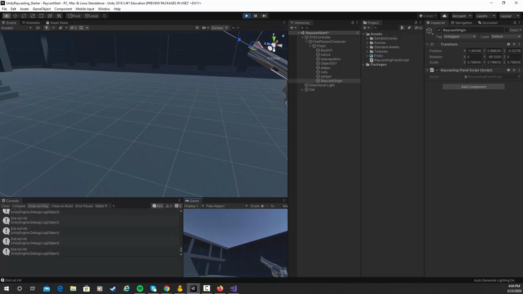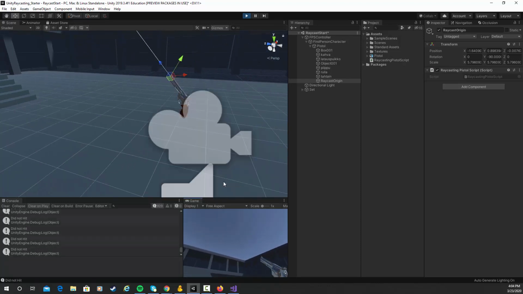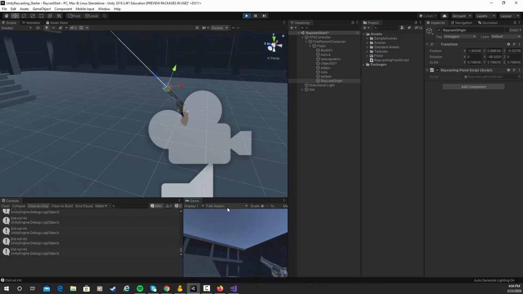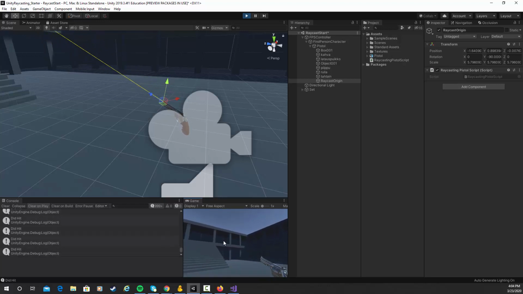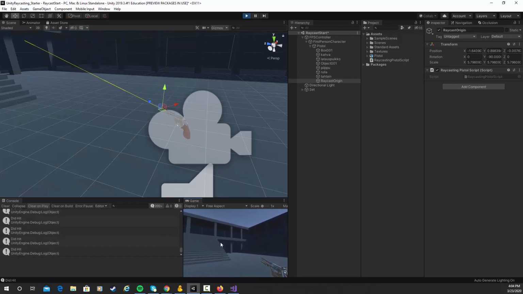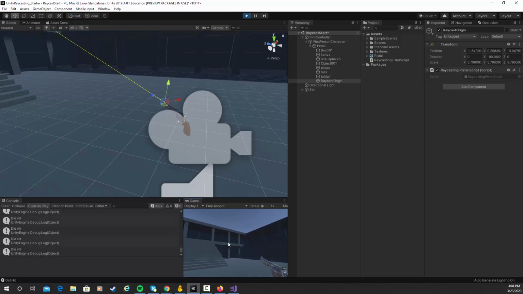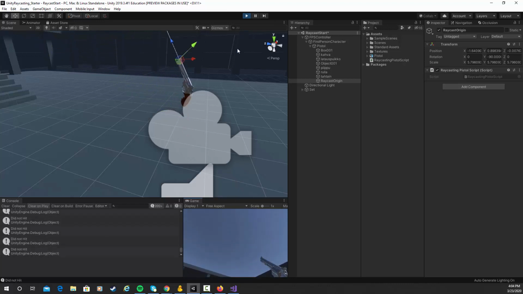Now if you point straight up in the air, let's see if I can show you this. If I point straight up in the air, do you see how that goes white? Because it's not raycasting against anything. But as soon as I get down so that it's pointing at something, then it turns yellow. So what that means is that the raycasting is actually working.